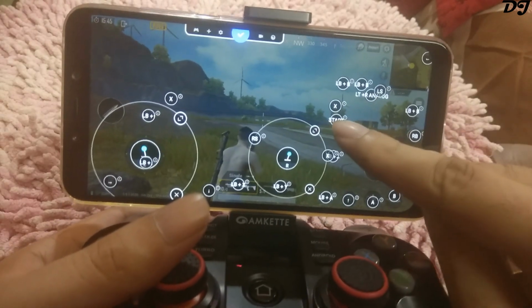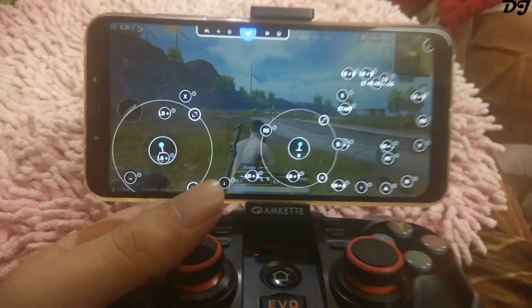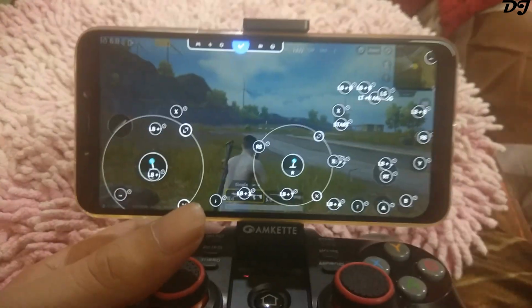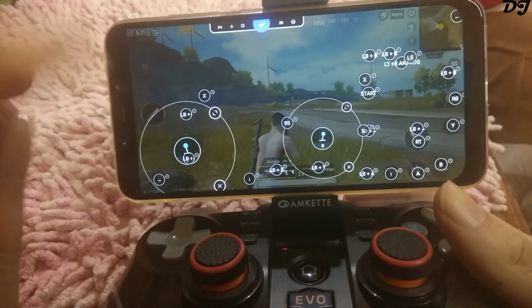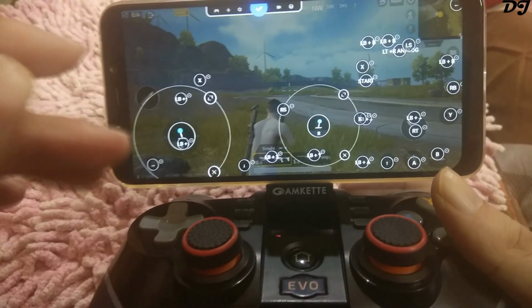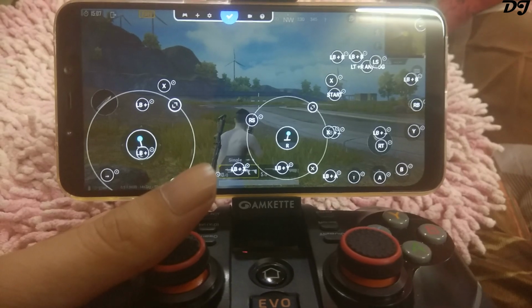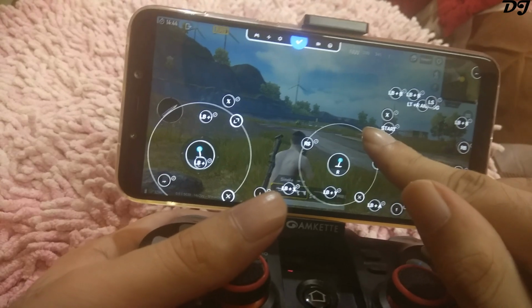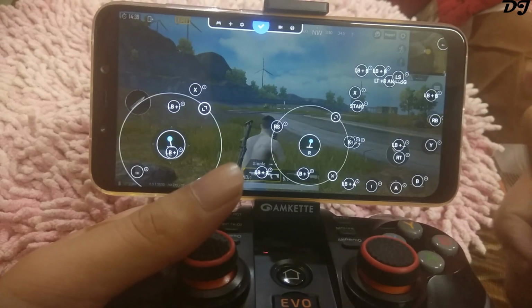So I'm also slightly moving the start virtual key from here as it was not working with the drive controls, and I'll be assigning a third key down here for picking up our third weapon. So now that I have placed all these keys, I'll be placing 2 more keys here and 1 key down here. Now these are the 2 sticks which you can use to assign for the movement purpose and one for the camera purpose. So you can easily remove, change the size if you want. All you have to do is press and hold this area here, and now just drag it to whatever size you want. So by default it's alright, so I won't be changing it.